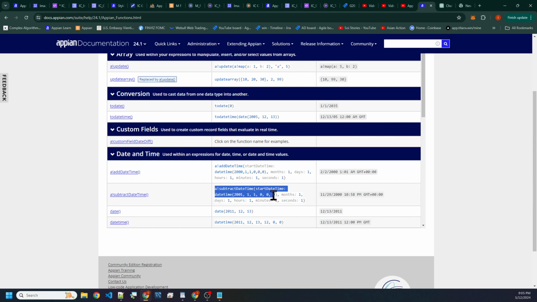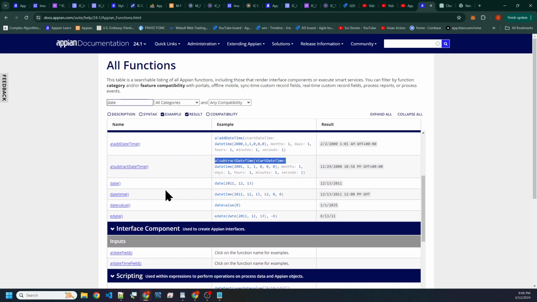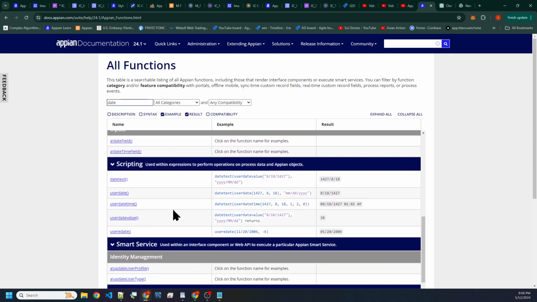So notice that there is custom, click on the function for the custom. Oh, but these are custom fields though. You don't want to use those. Okay. All right.